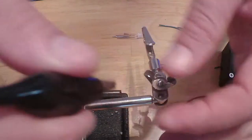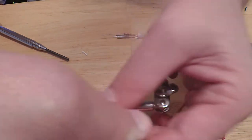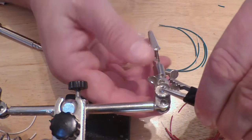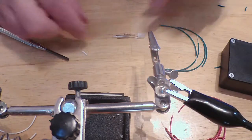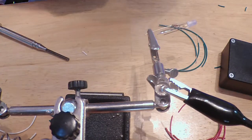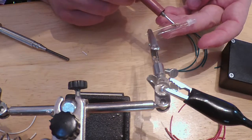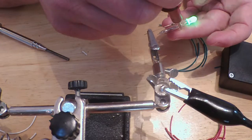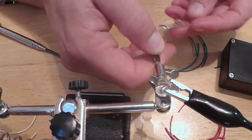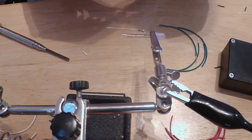You know what? See how good of a ground this is, just for giggles. It's one thing I do like about some tools. If they're all metal, you can turn around and you can ground it. That's the firing side. And that's the... So the firing side, once again, is right close to me.